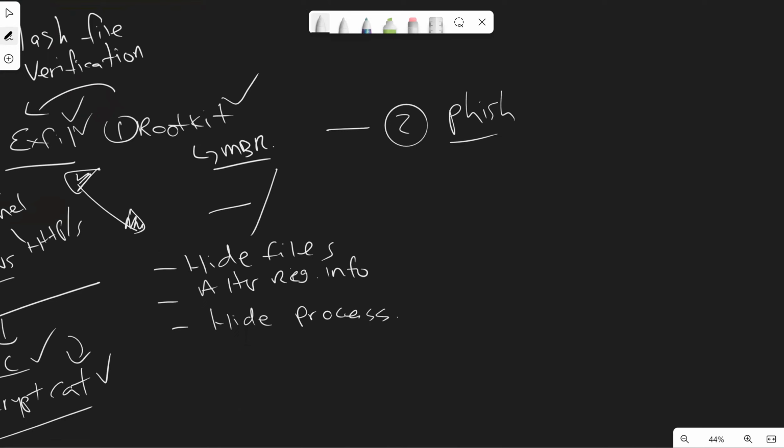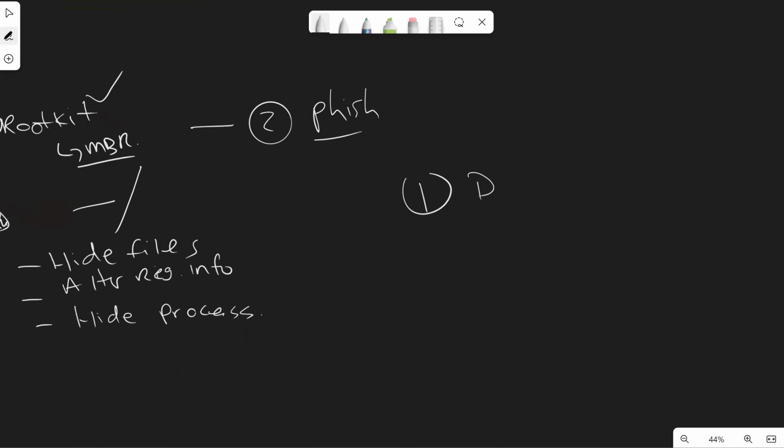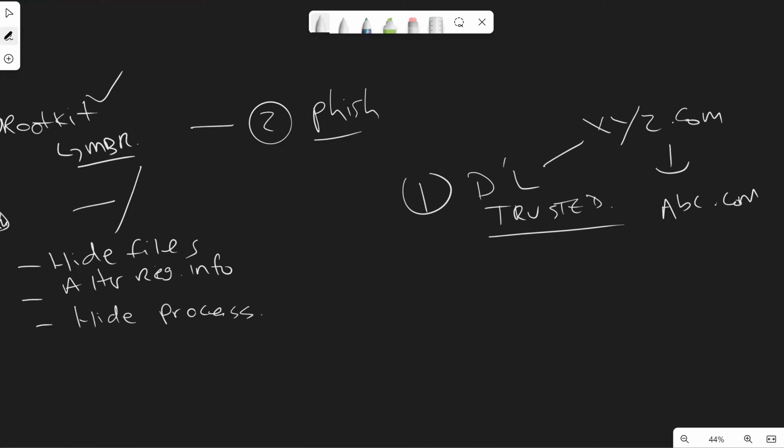So how do we verify that the files we've installed are actually safe? Well, there are 3 steps, right? The first step is obviously to download the file from the trusted source. Make sure that when you go to the vendor's page, it is the actual website of the vendor, not a duplicated site, or one where the attacker has messed up the DNS records through DNS poisoning, and you've gone to the attacker's fake xyz.com when the intended site was abc.com, right? So there are ways to validate that.